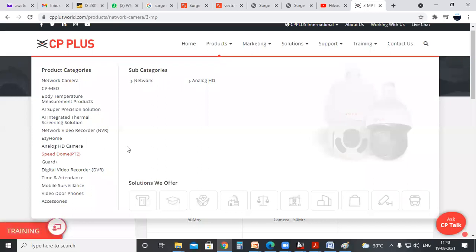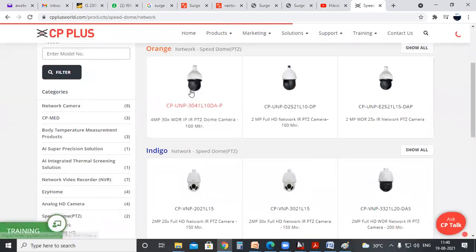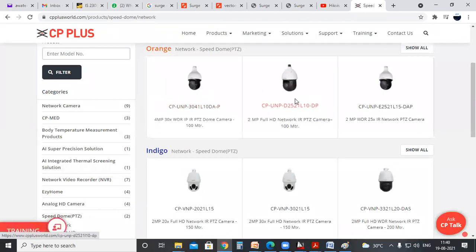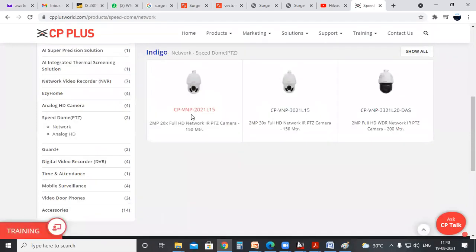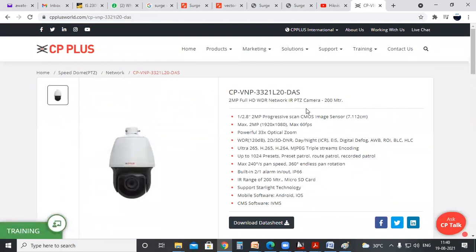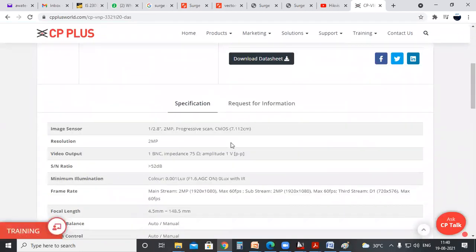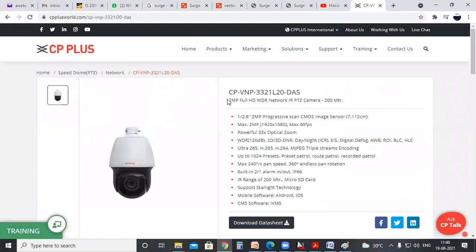The dome cameras, 2 megapixel 100 meter, 4 megapixel 100 meter, 150 meter, 200 meter. Price might be more than 100,000 rupees. Check the same specification.